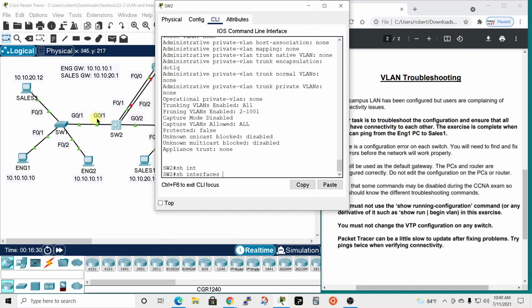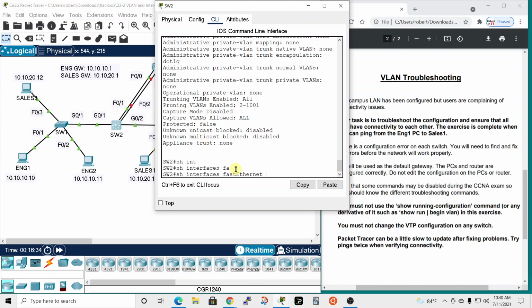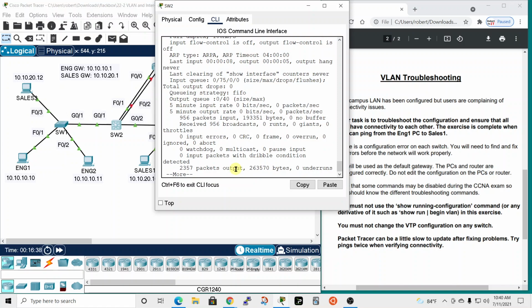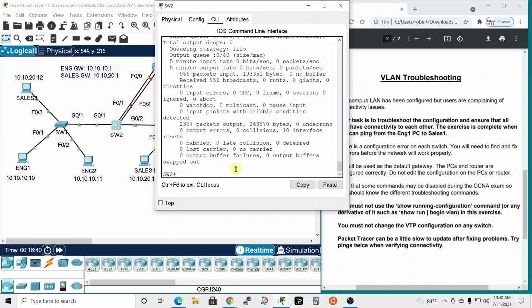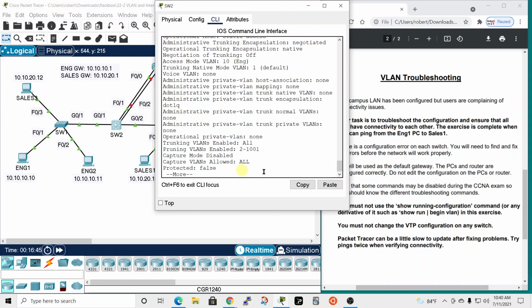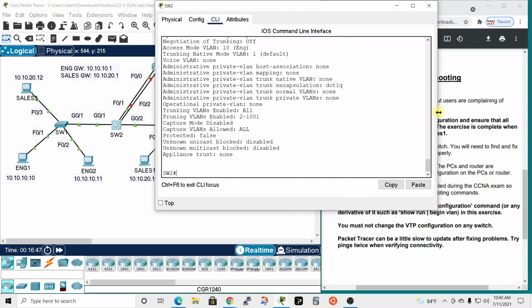Well, we looked at these two. Let's look at, well, this one's down. Let's look at Ethernet 01. I did the wrong thing. That's Ethernet 01 switch port is what I want.